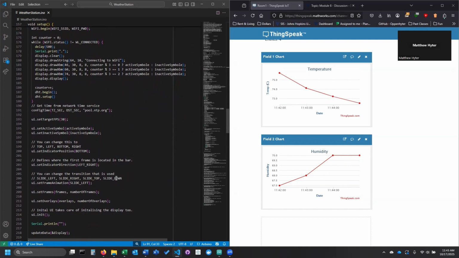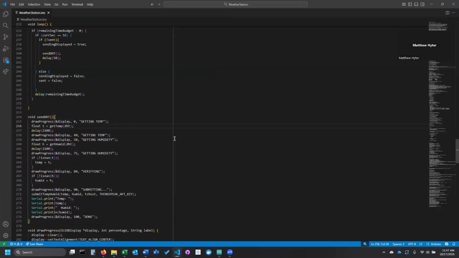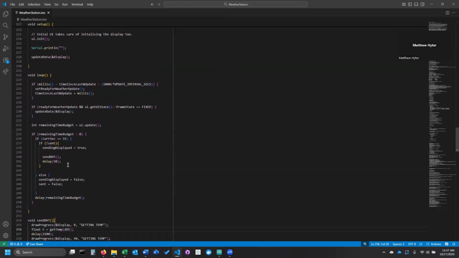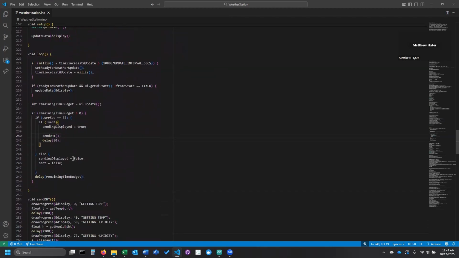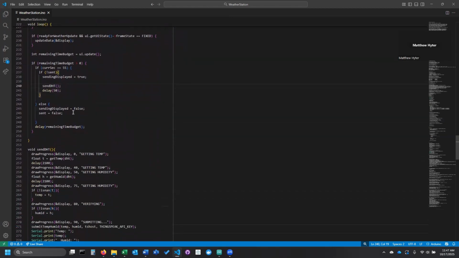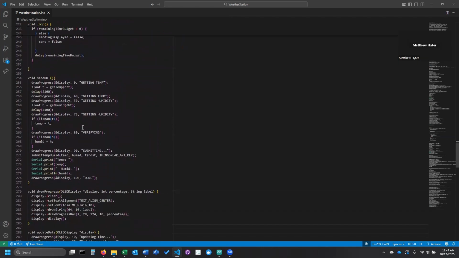And so if I open this up, we have in the loop, 5 seconds before the minute, we will send the DHT sensor readings, and we do some configuring of the display, which sets the progress bar of how we're doing.